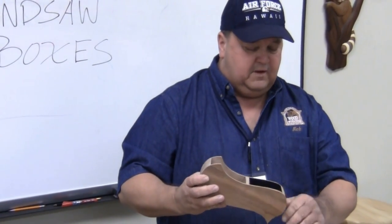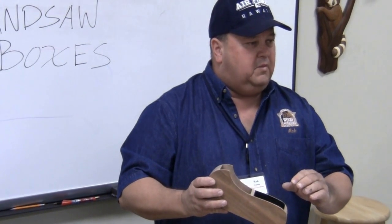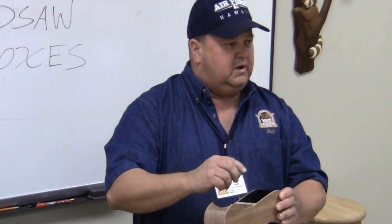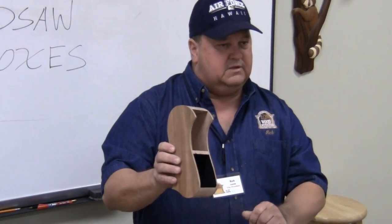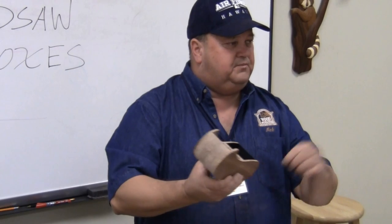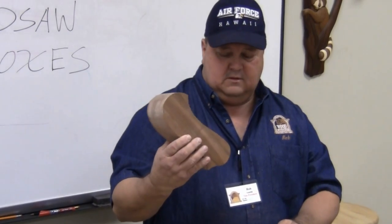The only thing I don't like about flocking is if you're not careful with it and somebody scratches it on the inside, you really can't get it to match and look nice and even. You can empty up a little spot and put some more of the sealant or the adhesive on, but it'll always show up. But once you put it on there, it seems good. I like it so much better than the felt, because I've tried the felt with the adhesive on the back that you peel off, and you're always going to see little seams and stuff, and it's not easy to work with. This only takes a couple of minutes and looks really nice.